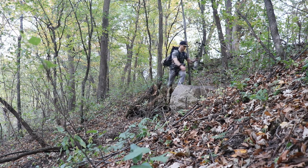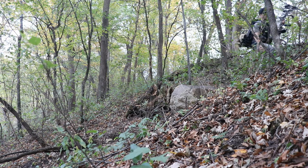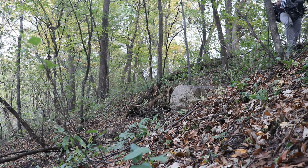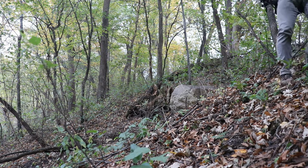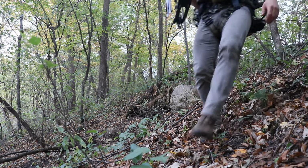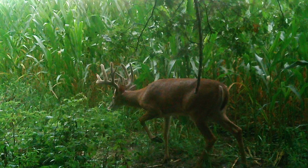The week leading into Wisconsin's archery season, I glassed a secluded alfalfa field before dark and saw him come out 45 minutes before dark to feed with another bachelor group of immature bucks. Leading into the season, I had another buck I was more focused on, but knew with the recent and consistent intel, Hanger was a more likely target.